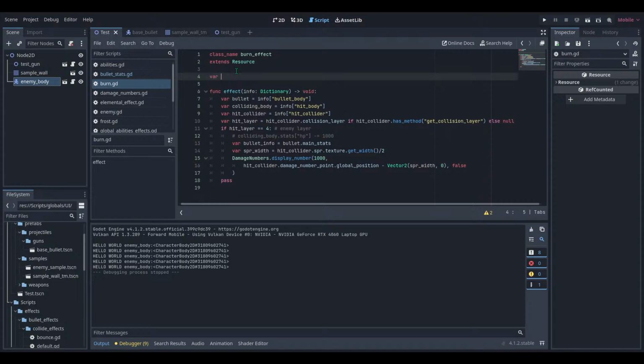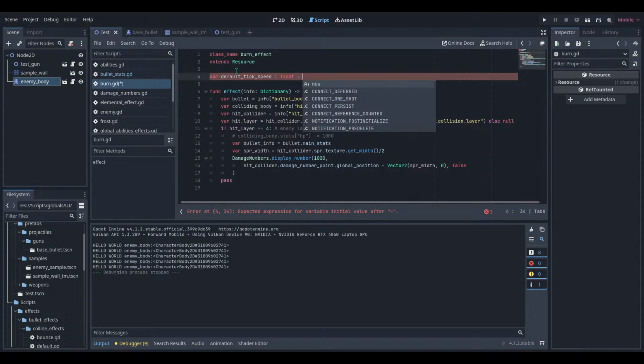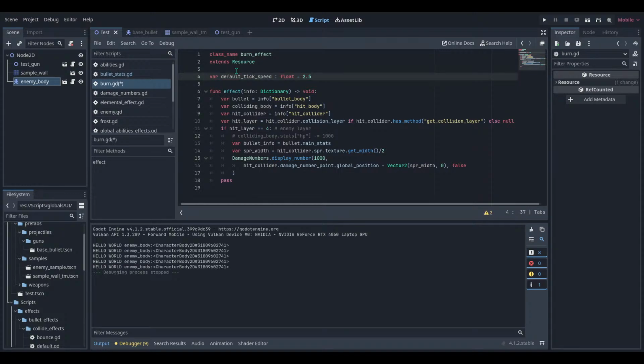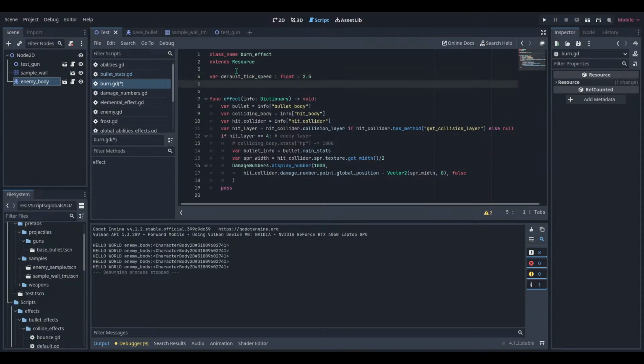Okay, for now, this should be okay. Now, how do I want to have the enemy monitor this?